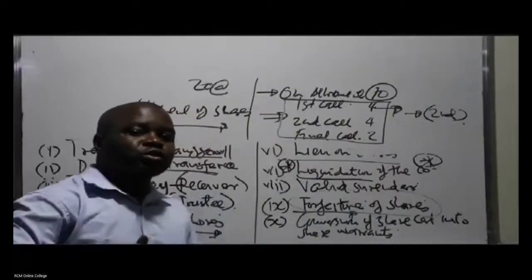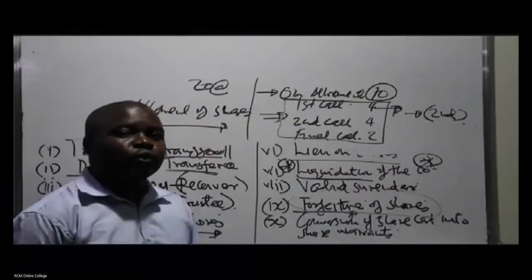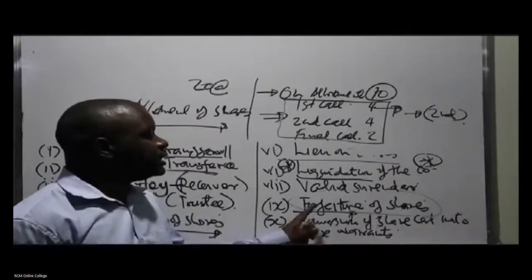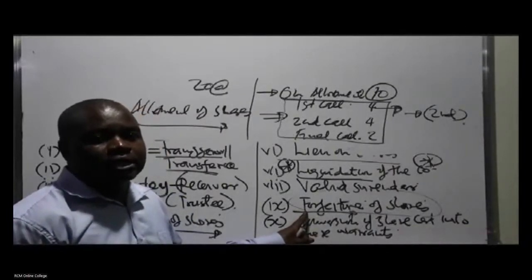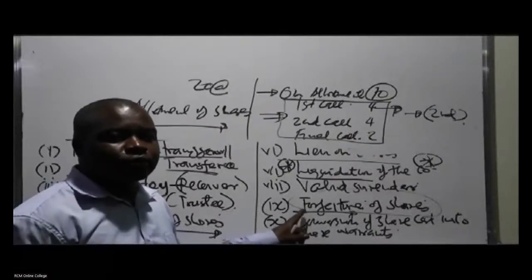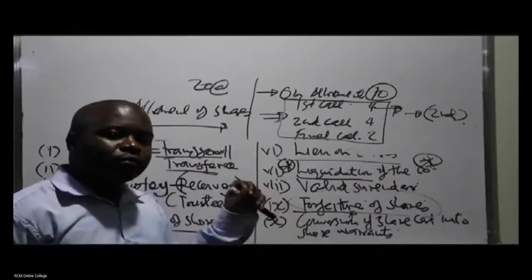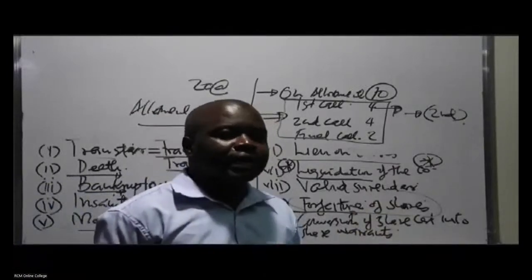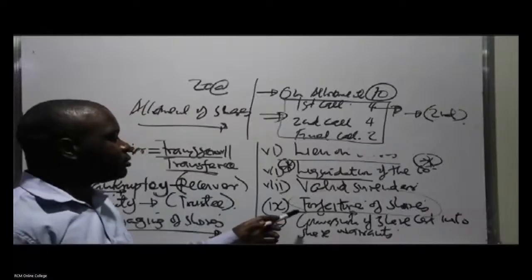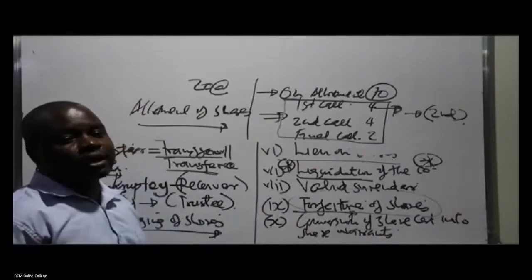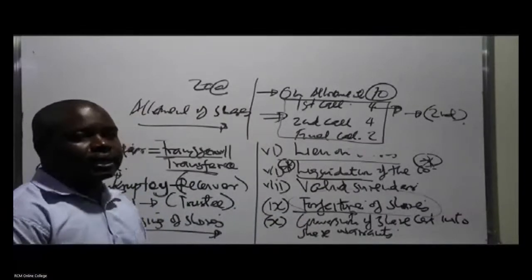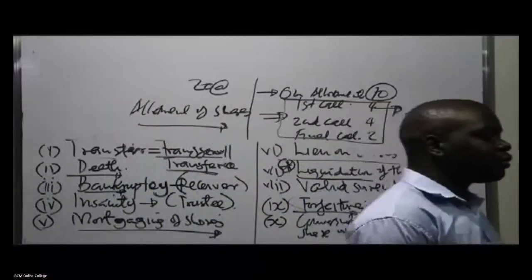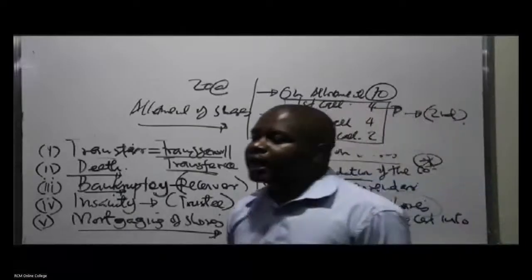But there's a procedure that is normally followed before this happens. So we look at it in the next topic, which is forfeiture of shares. Forfeiture of shares is cancellation of shares of a shareholder as a result of non-payment of calls. When the company makes a call, you make payment of any outstanding amount on your shares. Then if the articles of that company allow, they can cancel your shares and you lose your shares and you lose membership of the company. So that's what you mean by forfeiture.